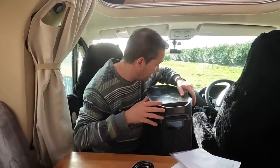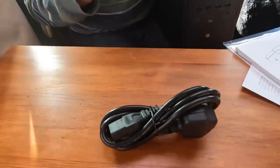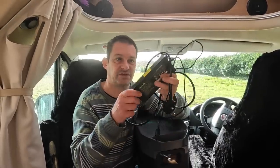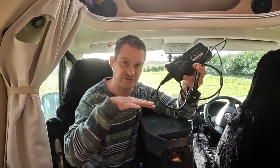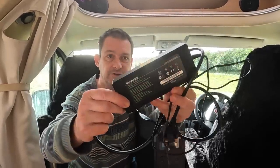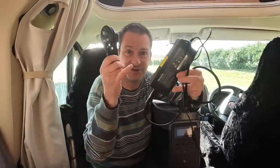You just look at that. Where have I just put the other one? I just had one in my hand, Mazzy. A big chunky thing. Oh, I see ya. This is our biggest one at the moment. So that is a 1,000 watt one. This is a 2,000 watt one. So twice the size. And look at the size of the pack on the old one compared to the new one. It hasn't even got the big heavy pack.